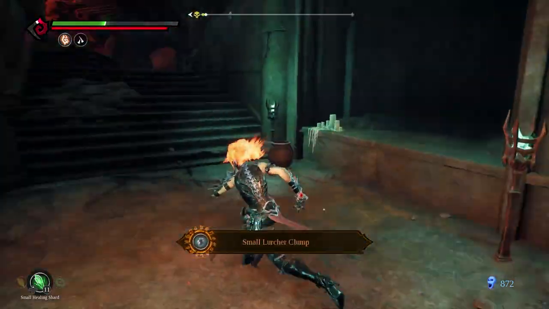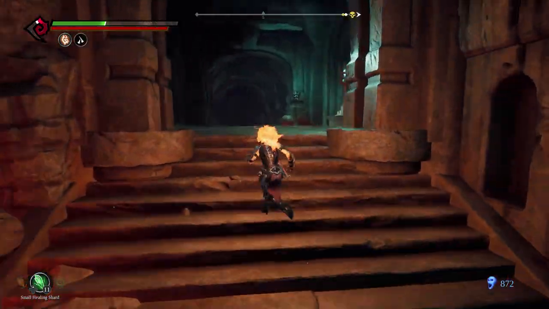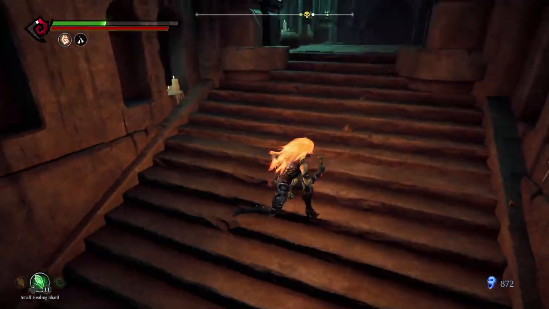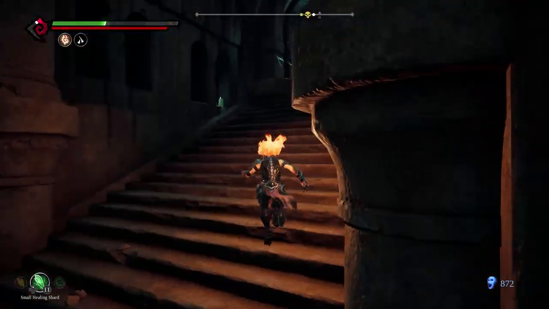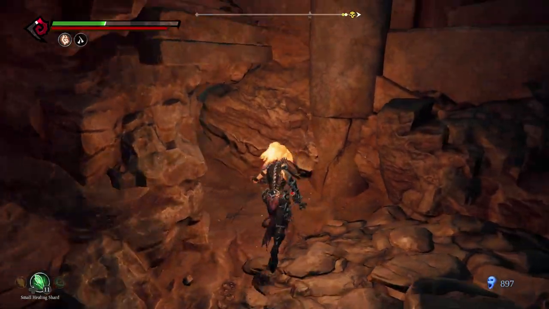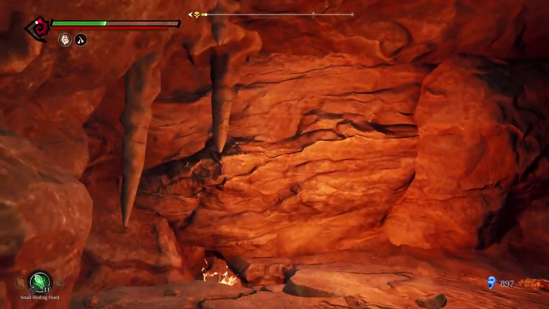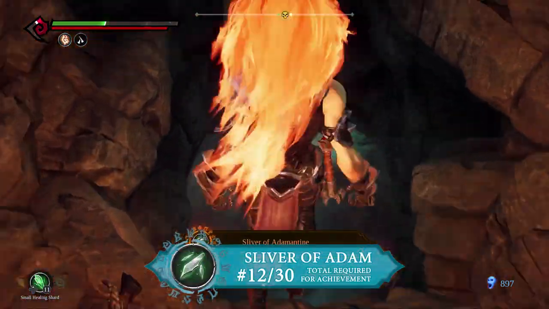Alright. Small Lurcher Clump. And we could go up here. We could absolutely do that. But there's nothing actually to do up here. And we will be back instead, so. Fine, we'll kill you, get a few extra souls. Because first, we're going to go in here and grab us another little secret. With glowy all red, just let us know it's here. Thanks, lava. Another sliver of adamantine.